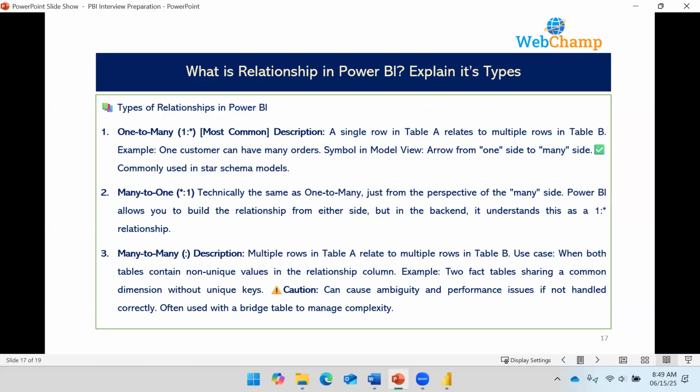Similarly, many products can be sold by many sellers. So here we will have a relationship like many to many.